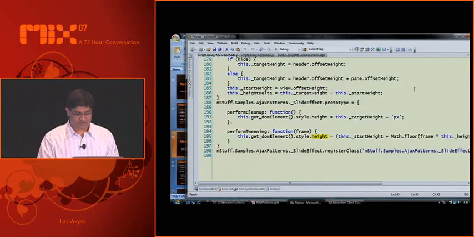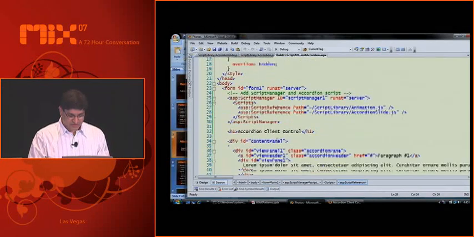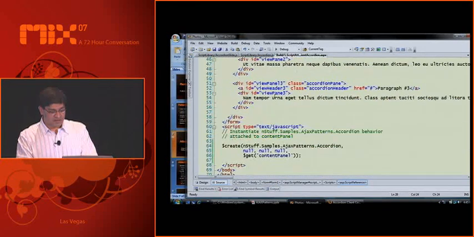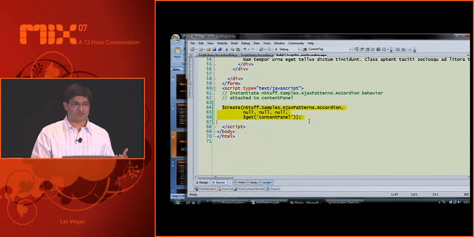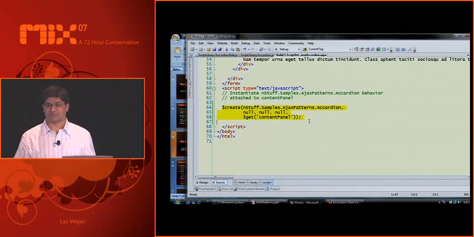Let's look at another sort of value point. So if I go back to my page, essentially I am putting out my script references manually. I am creating this little bit of script here to go ahead and attach that script to my content. I'm doing that manually. And there's a wide class of developers that really don't want to do that.